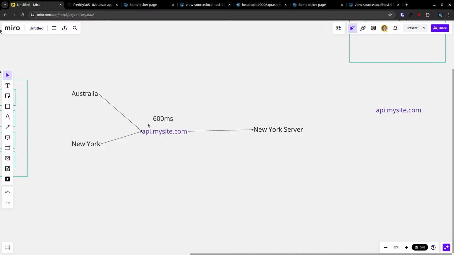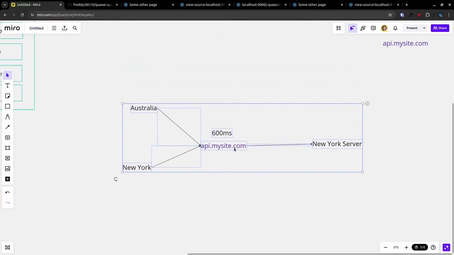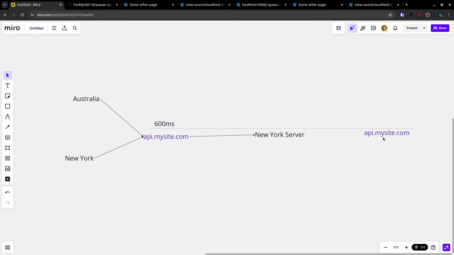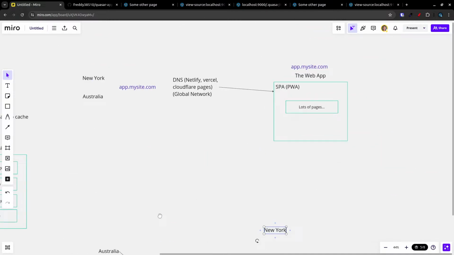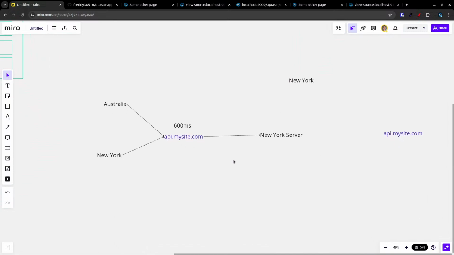Okay, so we hit our API. What do we do about this, right? This is the problem that I call the real scaling problem, because this is the one that actually is quite difficult to solve. SSR is a pretty easy solution. SPA is a pretty easy solution, but just to make this video complete, I wanted to give you a bit of an understanding of how you might want to solve this. Okay, here we go.